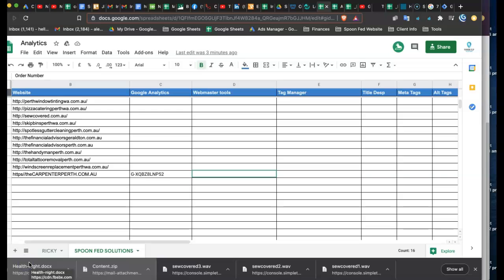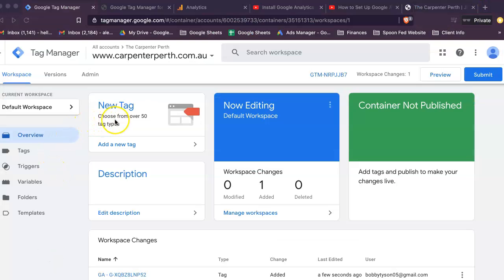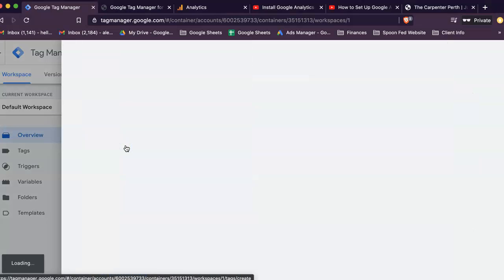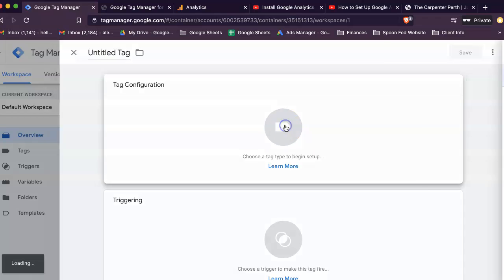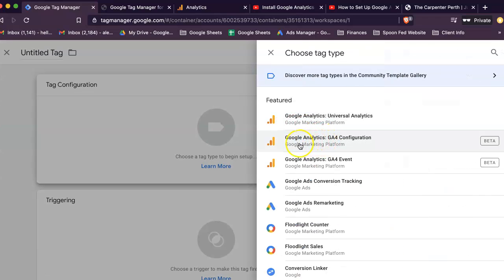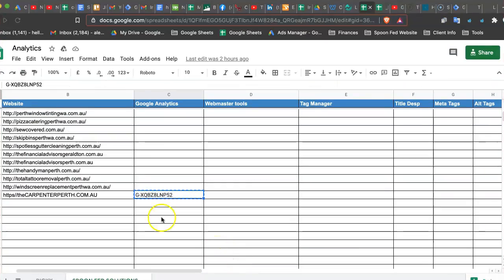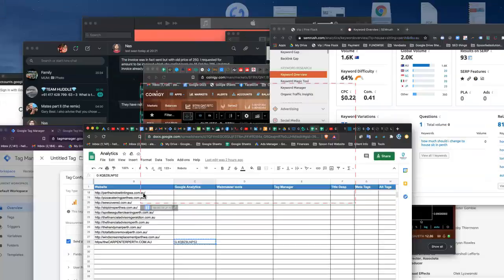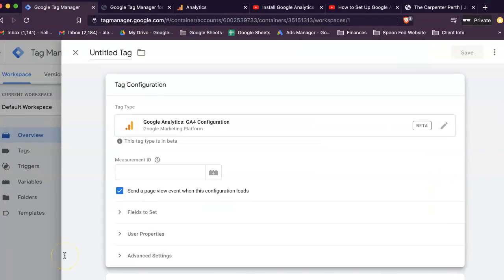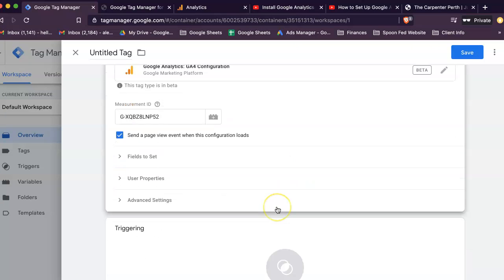Okay, now that's done. What we're going to do is go over to Tag Manager. You want to add a new tag configuration. We're going to go with Google Analytics GA4 configuration, and then you want to get your code, so you just go back, get your code, stick it in. We don't want to change anything. Once you've stuck it in, you just want to save it.